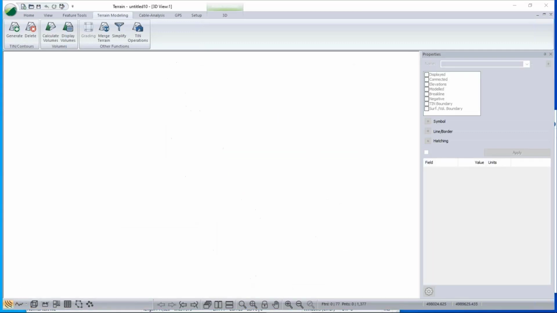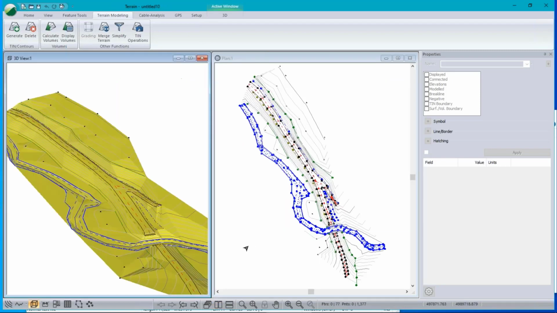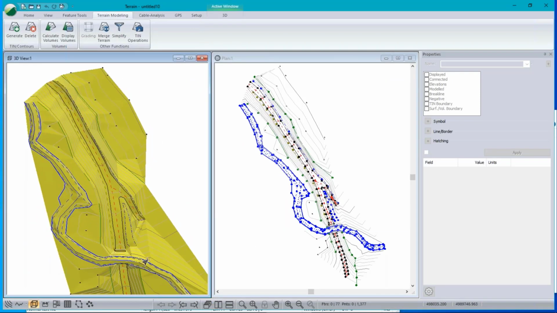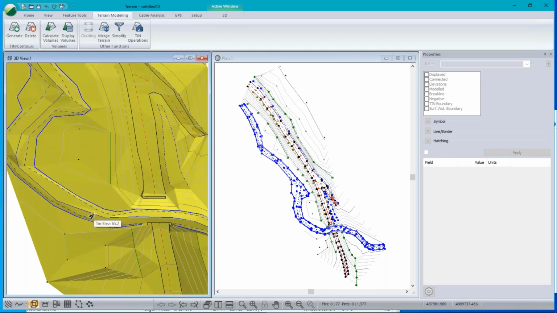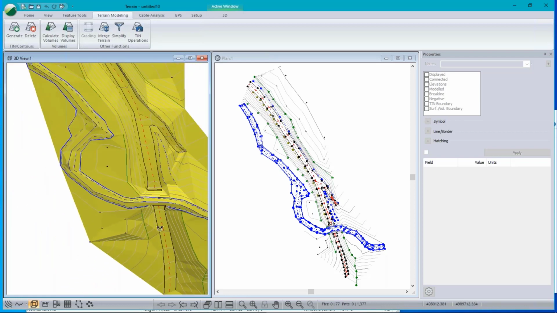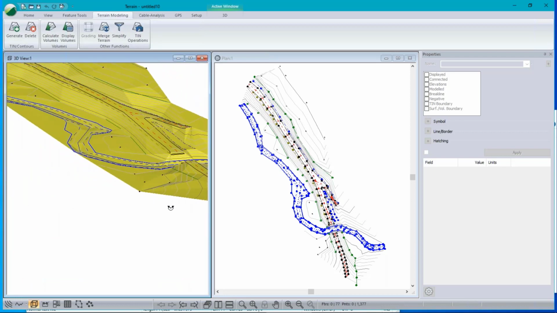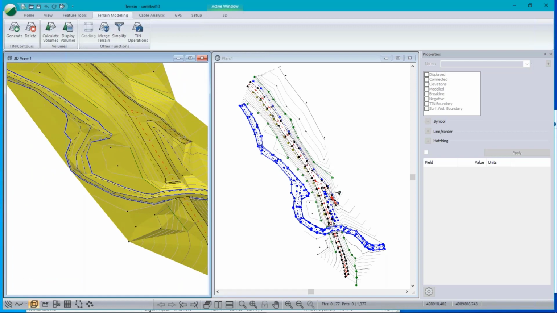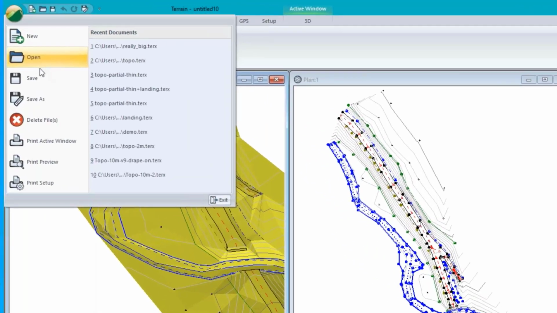And you can see in the 3D window, this is a pretty decent surface. We've got break lines for the thalweg, the middle of the creek, the high water mark and the other high water mark, low, high, maybe. We've got a break line along the road, got some break lines in the abutment, and it looks like a nice surface. And how could I save that out? Well, I can do save as.